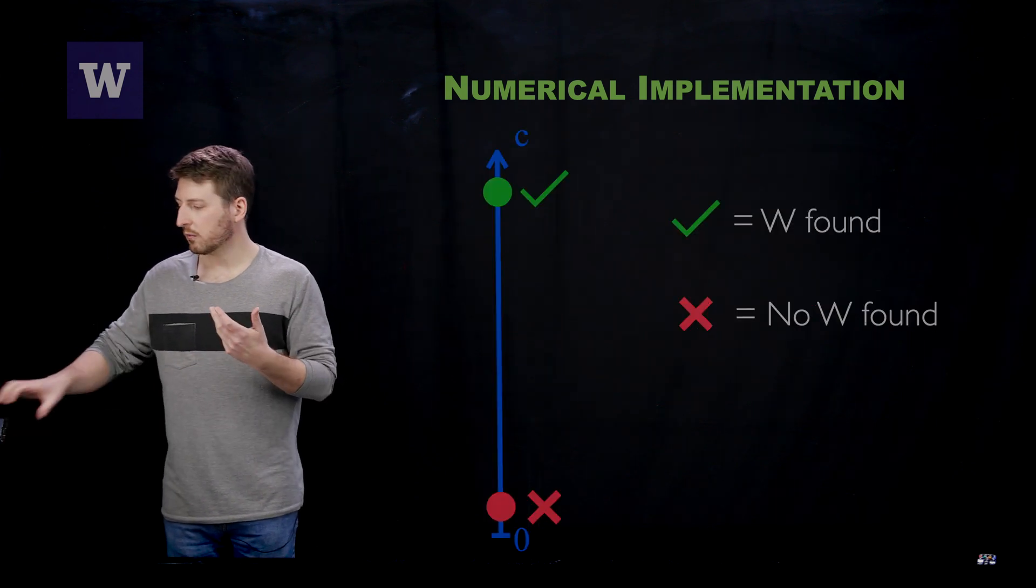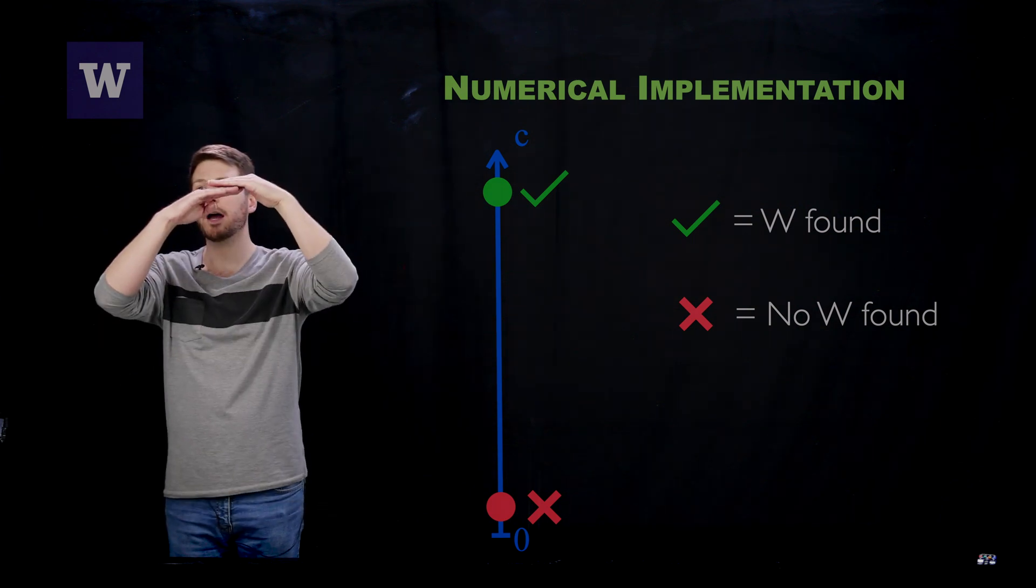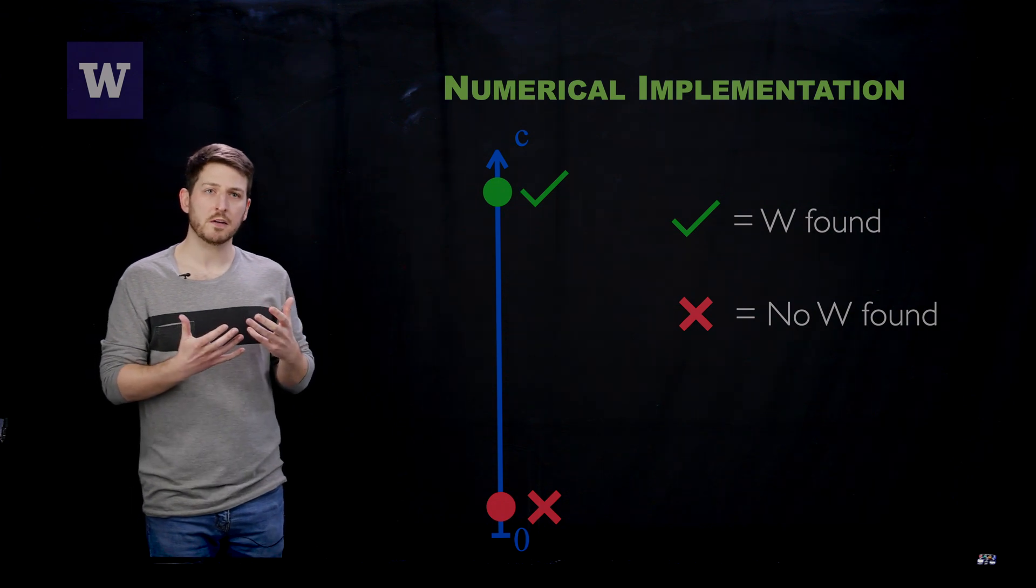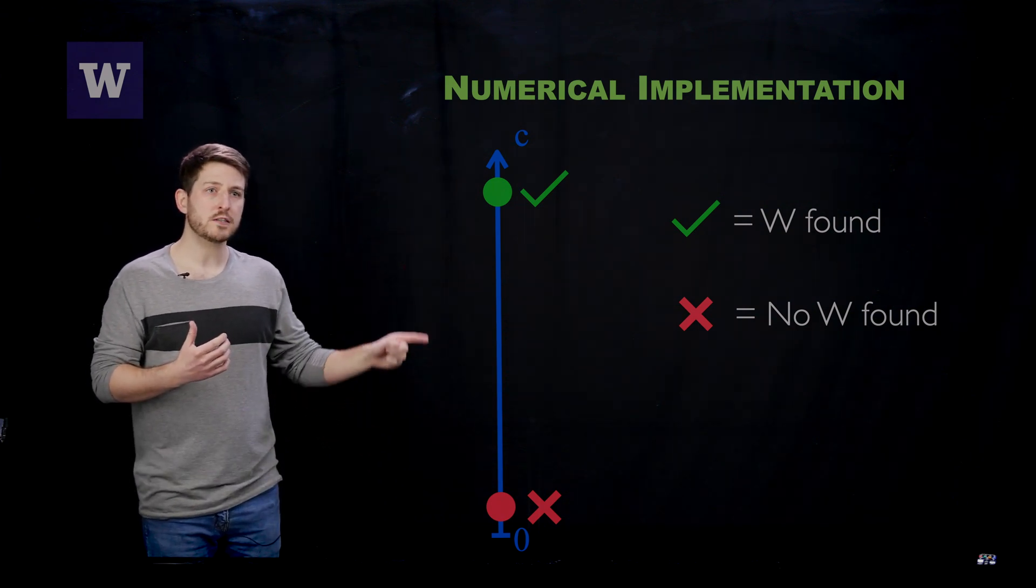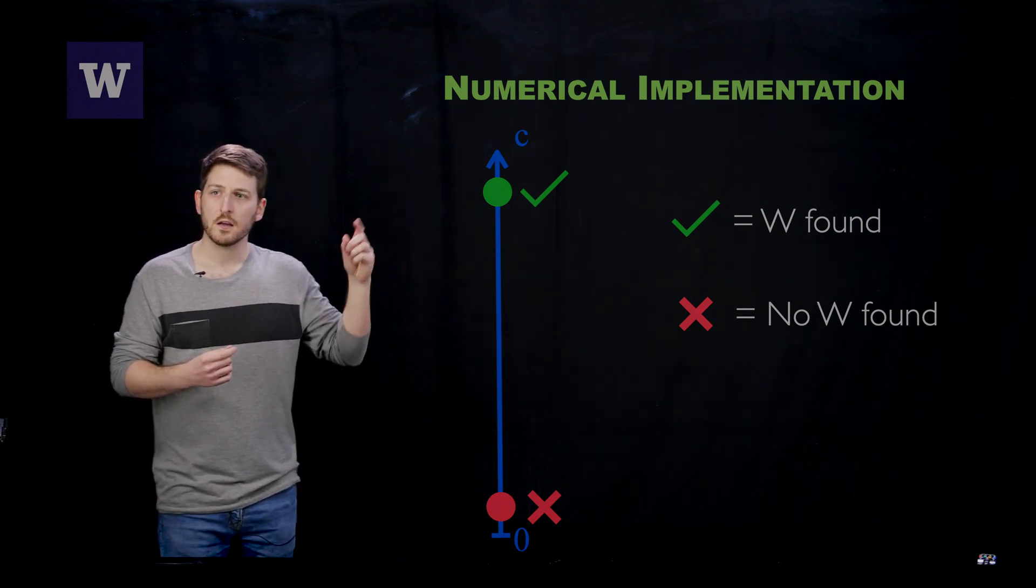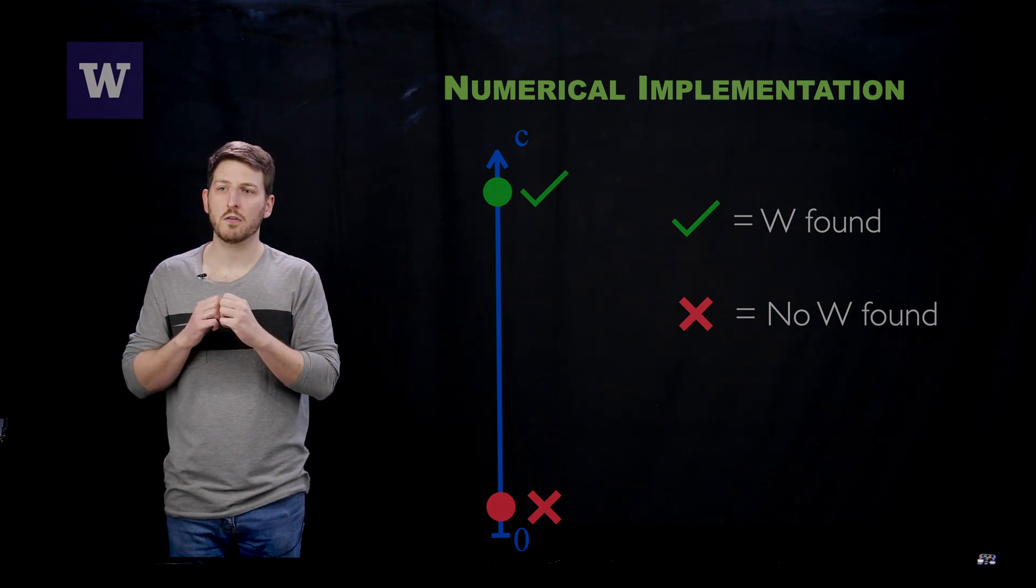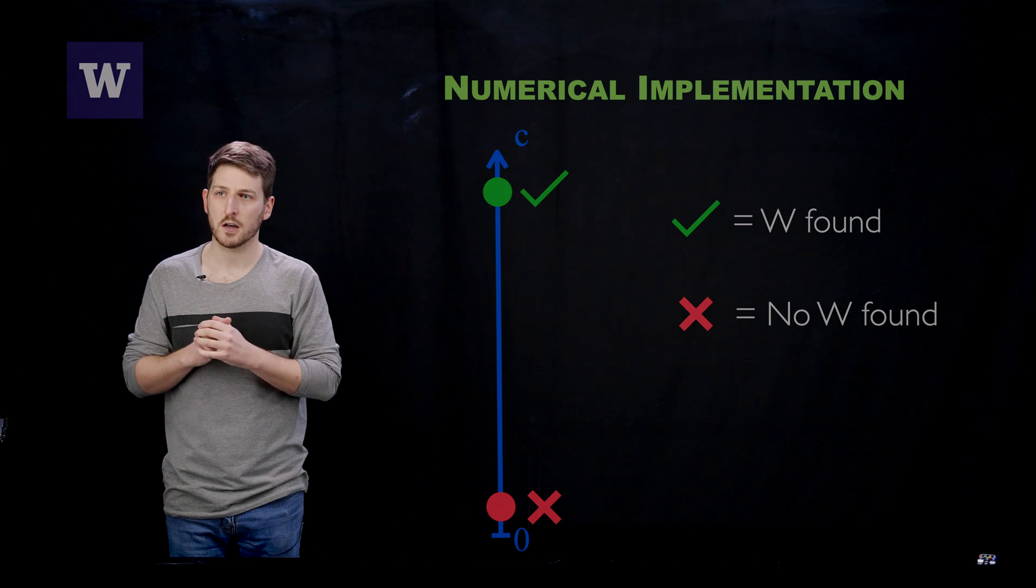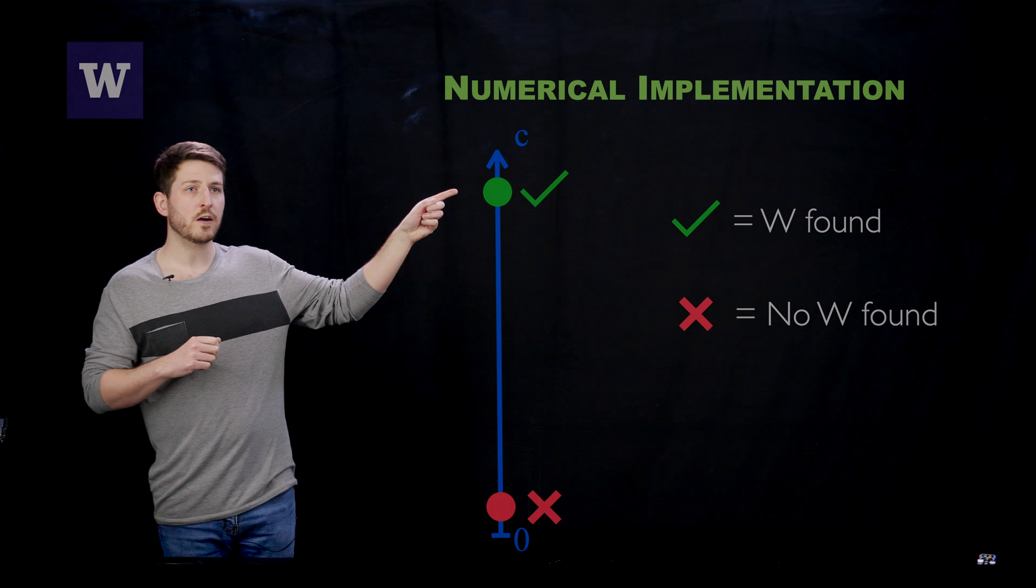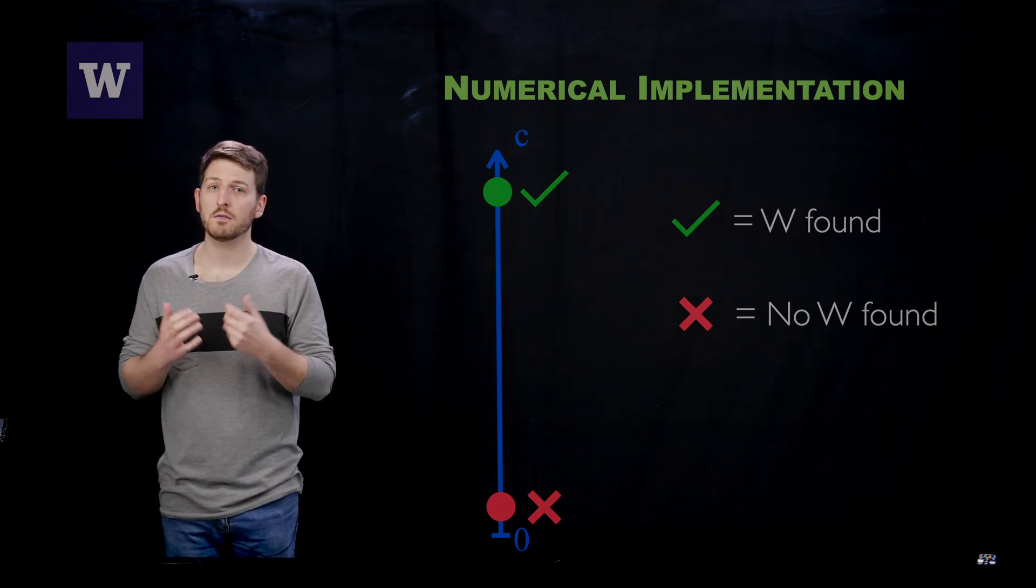Let me illustrate with how we would find the existence of traveling waves. This would be an upper bound on my minimum wave speed. You can first start with a little bit of analysis. So if you have your range of c values going from zero to infinity on this blue line here, you can start with a very small value of c where maybe with some analysis you can show that you cannot have such a heteroclinic connection giving way to a traveling wave, and a very large value of c where you can, again, analytically confirm that you do in fact have a traveling wave.